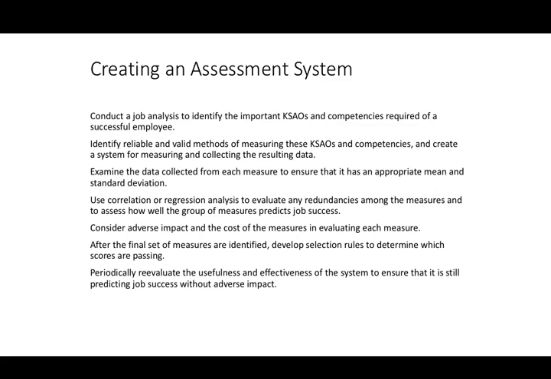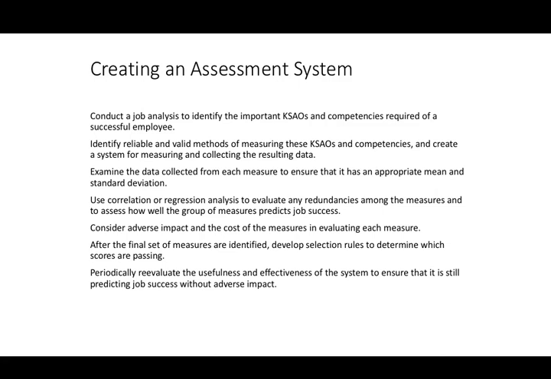In terms of that data collected, we don't want to have a test that gives us the exact same results for everybody, right? Because how can I differentiate between candidates? There are no two candidates that are absolutely identical. It'll never happen. So we need to make sure that the tools we're using will differentiate between the skills that people have. So it is important that we've got a good distribution and we can assess what that mean is for those results.